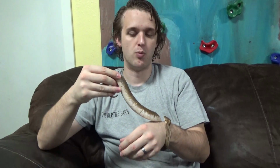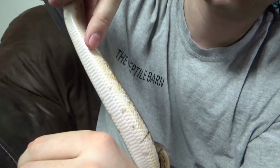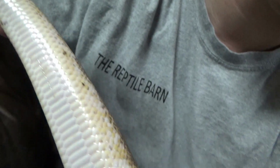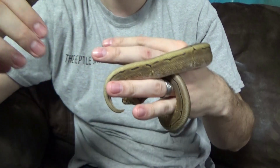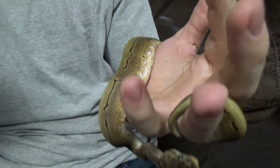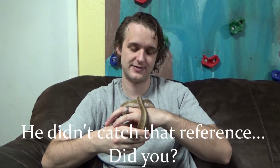I love the wacko bellies on these guys. You see almost a yellow belly-ish tint to it, and then it's almost a clear belly, but with these random splotches of color on it. I love this snake. I have not shown him enough on the vlog. Beautiful little guy. Still needs a name, by the way, so feel free to give us some suggestions. Friendliest little snake. Night monkey. Night monkey? It says night monkey. We are definitely night monkeys, that's for sure.